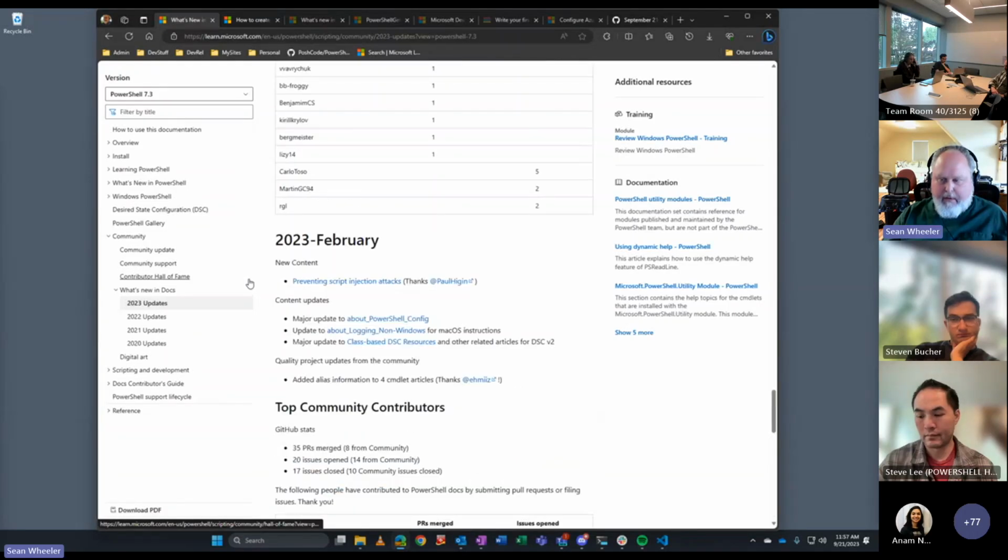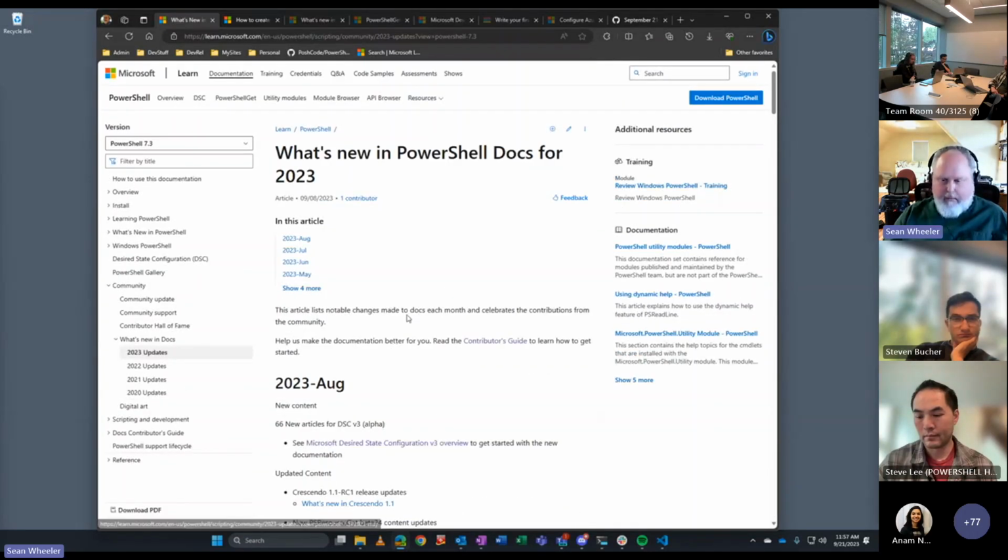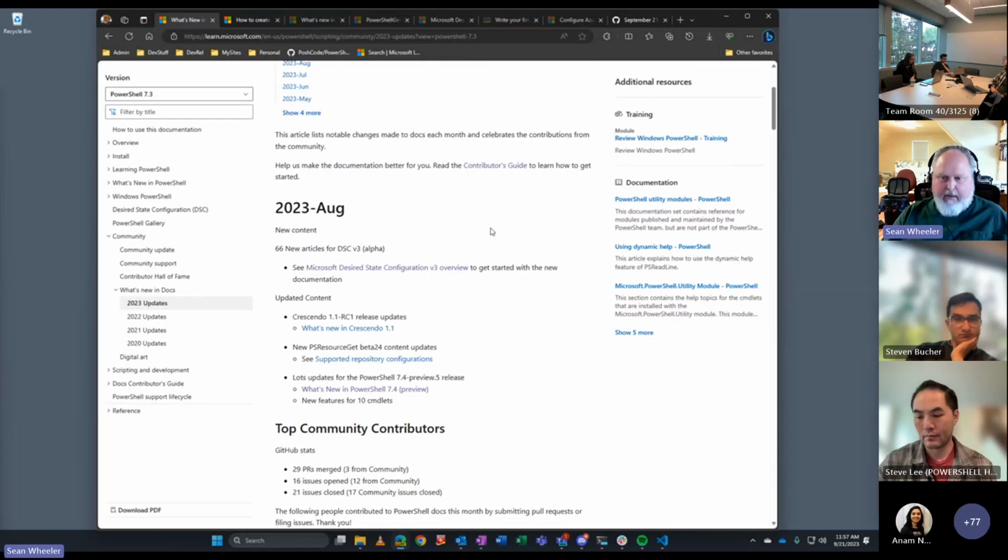And then, as always, I want to talk about what's new in documentation. There's been a ton of work done in the DSC v3 space. We'll look at that here in a second. Crescendo 1.1 released, and the docs have been updated for that.